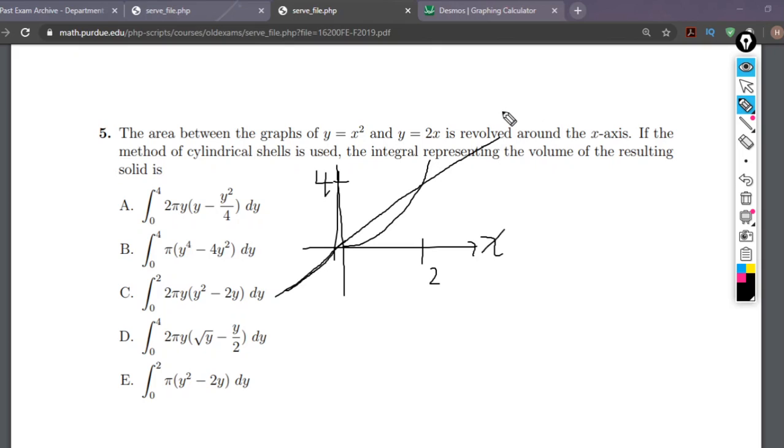Really, it's rotating around the x-axis, which is pretty important. So this would actually be easier to use the washer method, which is what I would prefer. But since we are required to use cylindrical shells, we have to switch this over to dy, as all of these are dy, and then it will be the integral of 2 pi r h. Now if we try to see this from maybe this perspective, with the x-axis on top, then we can see that this curve is on top, and this curve is on the bottom for this area.